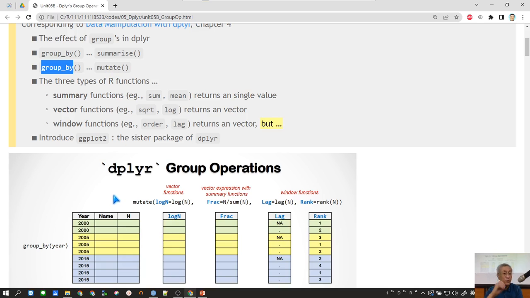And when you use group by with mutate, you need to use it carefully, and that's what I would try to cover in this notebook, okay?